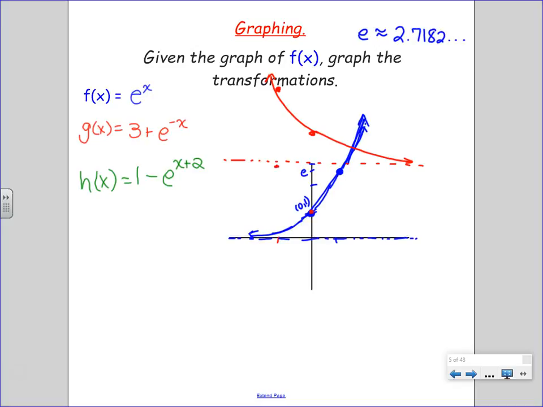So for exponential functions, it's going to be helpful not just to move points, but to also move the horizontal asymptote. That way you don't randomly just have some little line thing going on that doesn't really show an exponential function. Now, struggle. How about h of x?